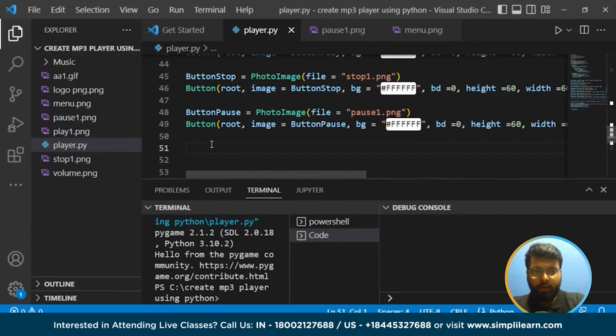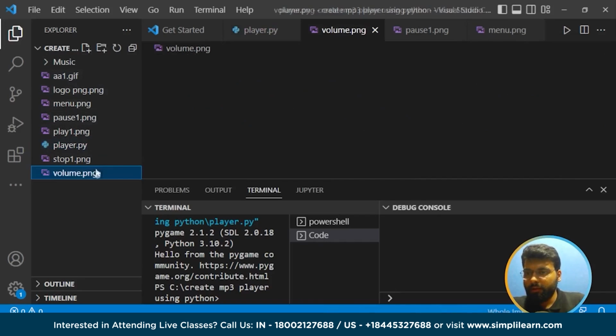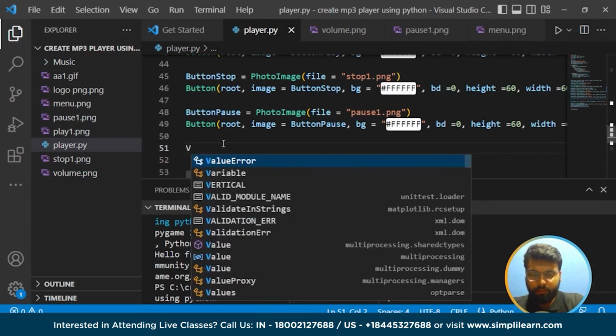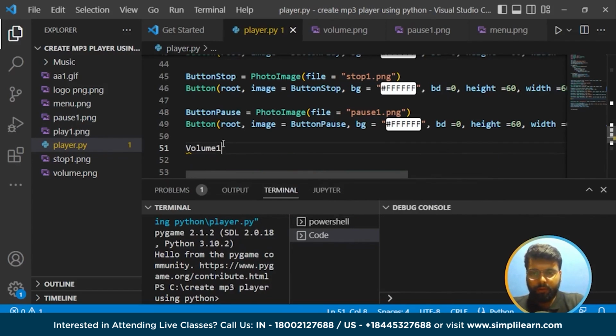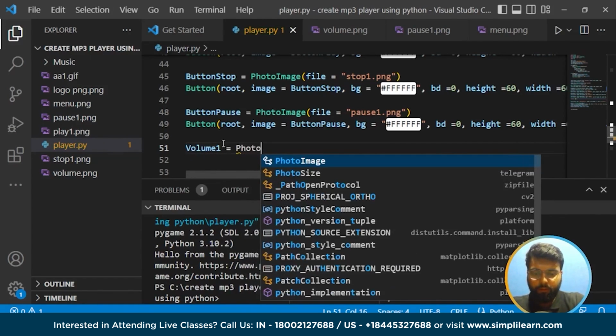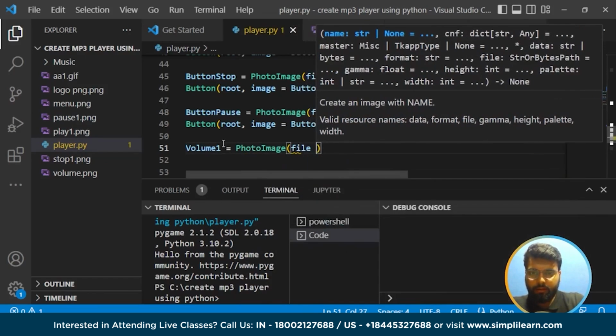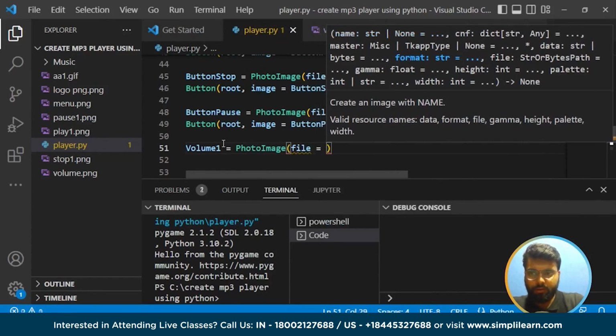Now we will get the volume image. Not the volume button, just the image. So this is the image, volume.png. So for that we will create a variable volume1 and create a PhotoImage object and set the file location.